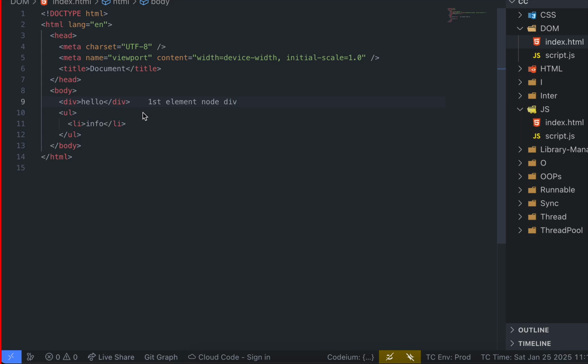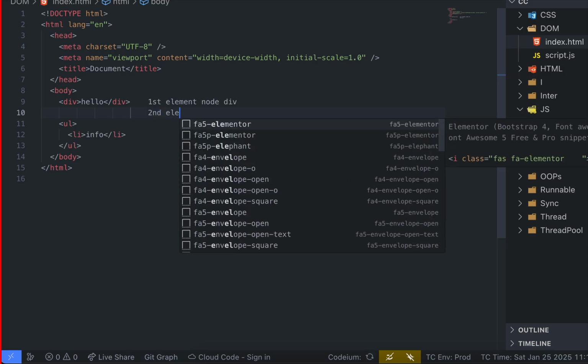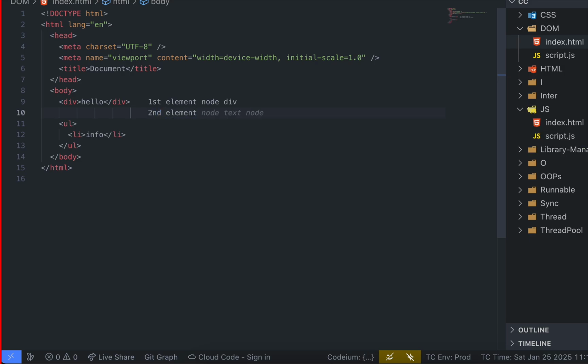The second child, we can see the text node is the next line. So after the div we get the next line. That one we can say is the second element, and we can say it's a text node.